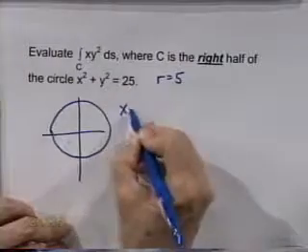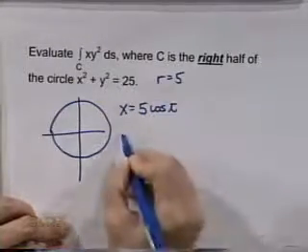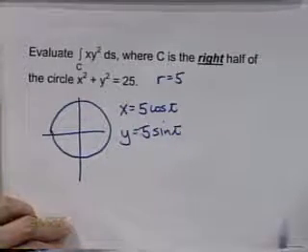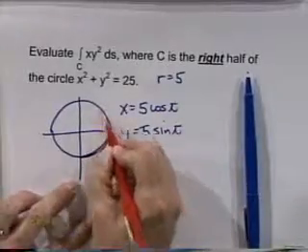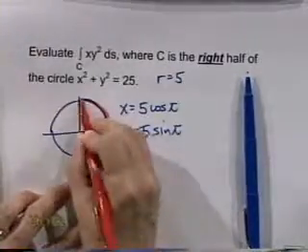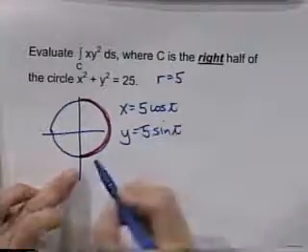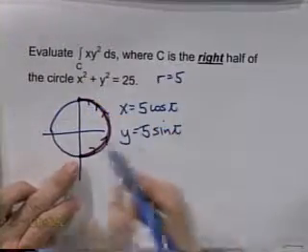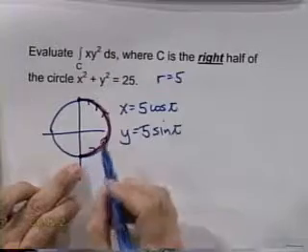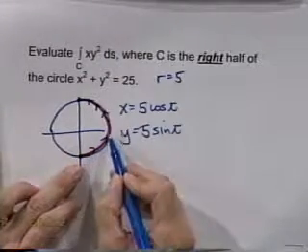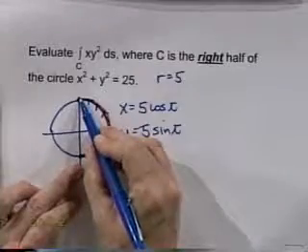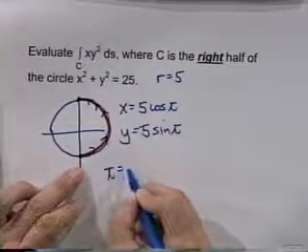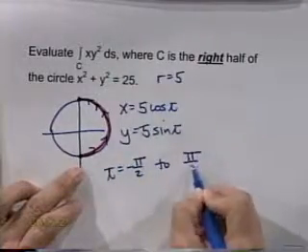So x is 5 cosine t. y is 5 sine t. Okay? But they're talking about the right half of the circle. Just the right half. So we have to find a continuum that we're going to let t range from. I can start here and then I can end here. What is t here? Good, minus pi over 2. If you tell me 3 pi over 2, as I go increasing in this way, this becomes 2 pi, and then up here you better represent it as 5 pi over 2, which would be fine. You'll get the same answer. But I like letting my t range from minus pi over 2 to pi over 2.